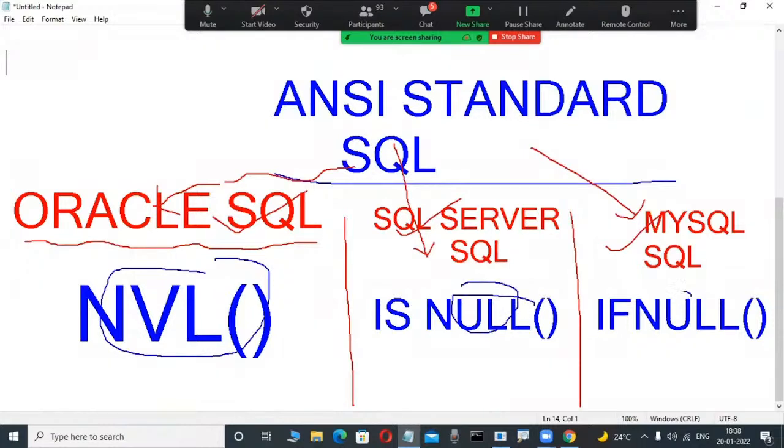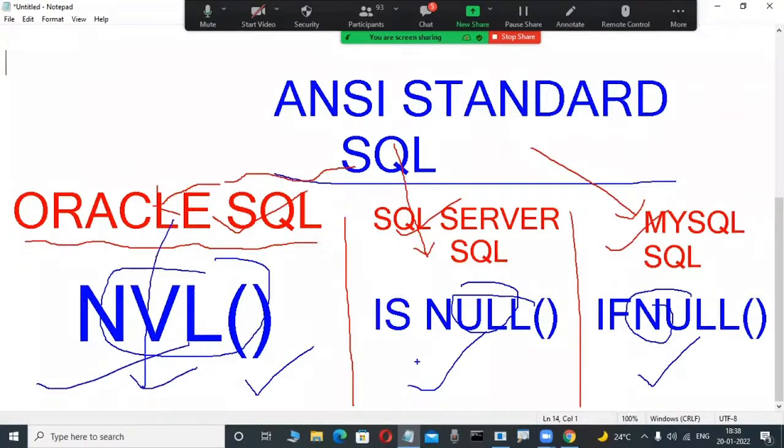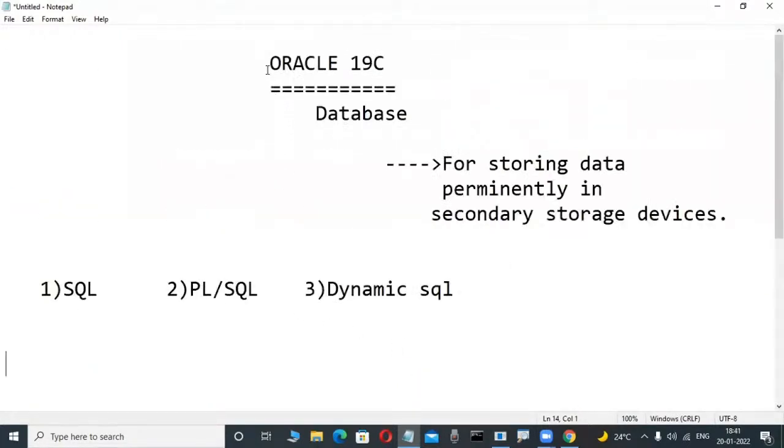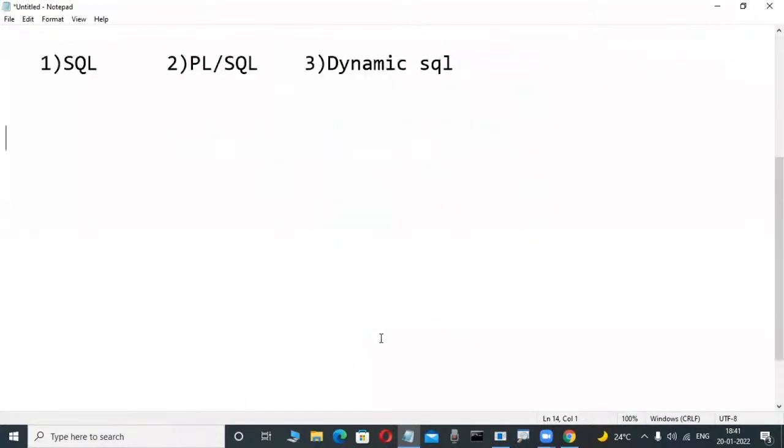And the versions are syntactically totally different. The create procedure syntax is different here, and different here too, with slight differences. Suppose there is a function MONTHS_BETWEEN in Oracle SQL only. If I use the same function in SQL Server, is it possible? No, there is DATEDIFF, another function. That's why, what we always learn is that SQL is an ANSI standard language.